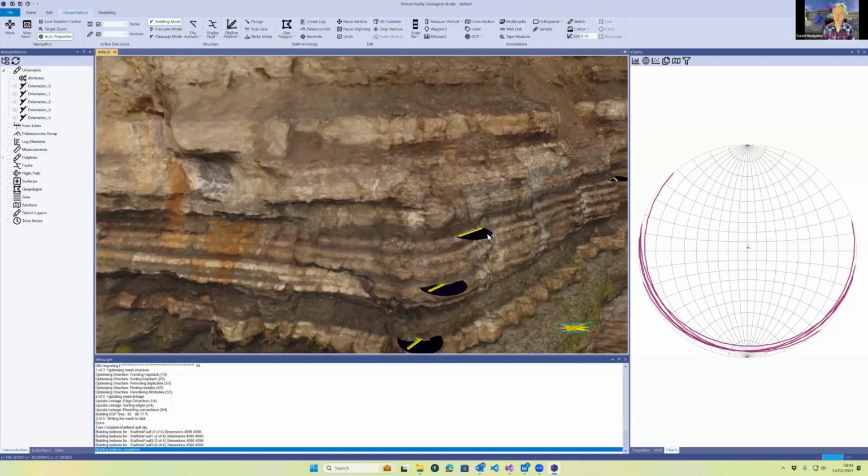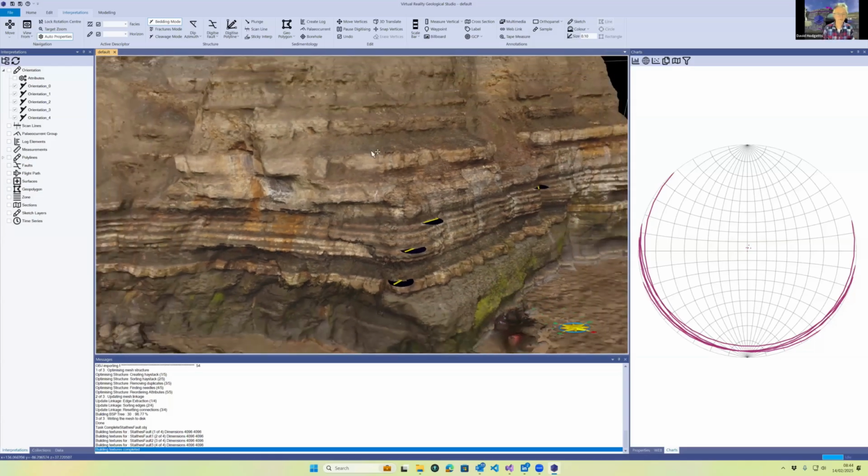So it's a few more clicks and a double click to finish. The 3 points mode finishes when you've done the third point. But this allows you to record more data about that orientation measurement. Where it's really useful on digital outcrop models is when you're mapping fracture networks, for example. You might want to delimit the face of a fracture on an outcrop surface.